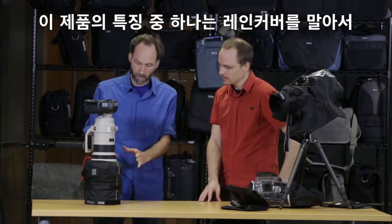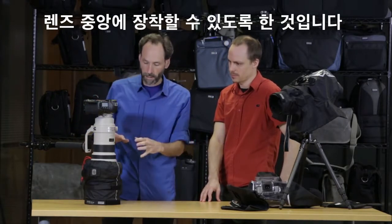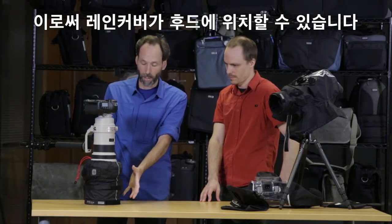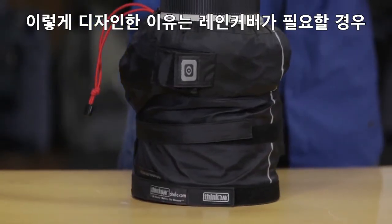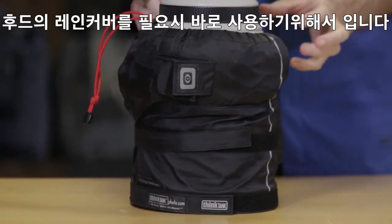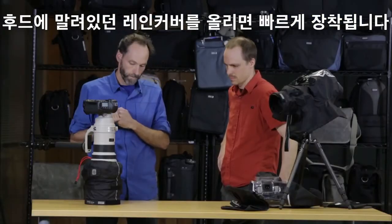Right, so one of the key features on this one is that we designed it so that you can roll up the rain cover and you can put it in this midsection here so that the whole rain cover is located on the hood. And the purpose of this is that often when you go out, you don't know really when it's going to rain, but you still want your rain cover. So what this allows you to do is locate it on the hood, and then when you want to, you can deploy it and pull it out over the whole thing when it's needed.